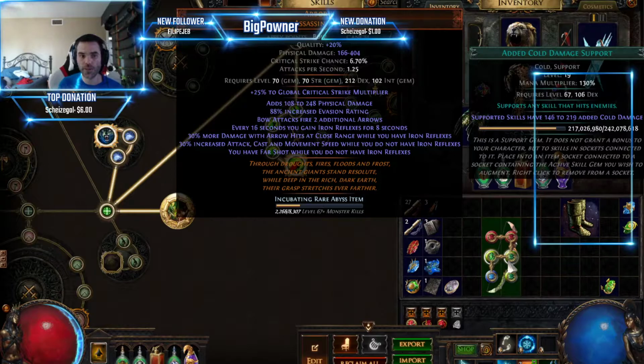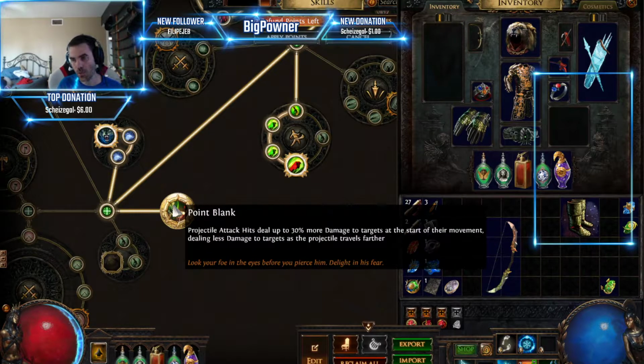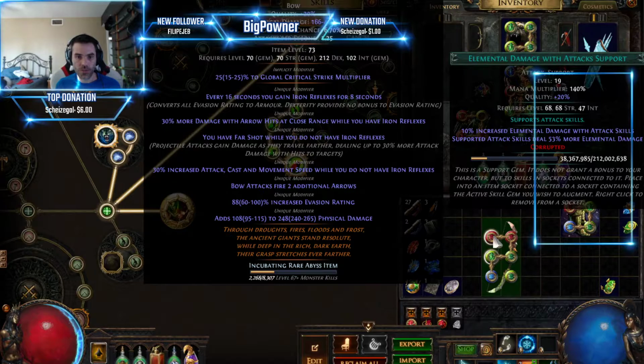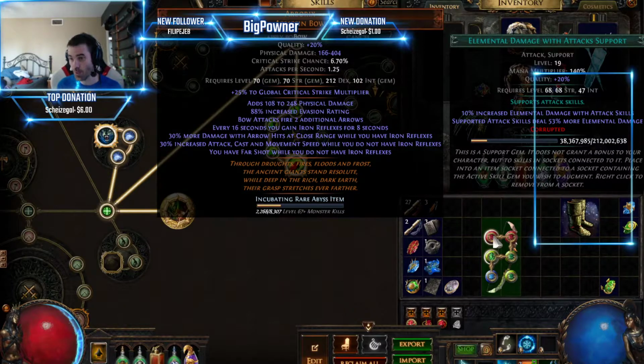When you switch to the Arborix, you are definitely going to want to be taking point blank. And why is that? Because it synergizes with the Arborix. When it gives you iron reflexes, you gain 30% more damage with hits at close range. Well, you have iron reflexes, which is a big bonus, which gives your total bonus to 60% more damage. That's absolutely huge. Paying attention to when that rotates in is really easy. When you start all of a sudden moving a lot faster, because it gives you 30% movement speed, that is your cue to get in there and deal those massive damage hits.